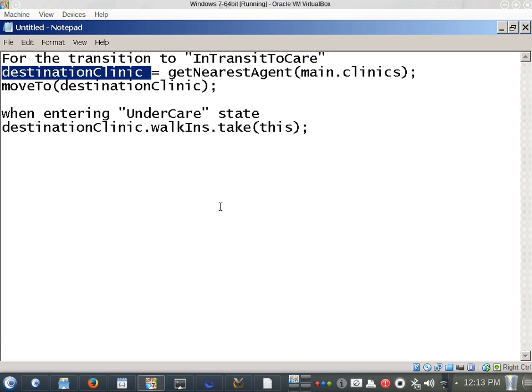Having determined that, we're going to move to it. So as Shawan suggested, we are determining our destination dynamically, but we remember our destination, so when we get there, we know in what clinic to enter, because there could be two on top of each other. Although unlikely, I didn't want to leave anything to chance.